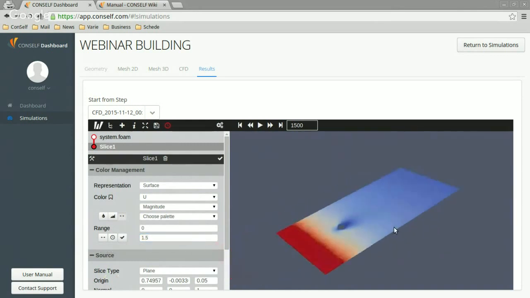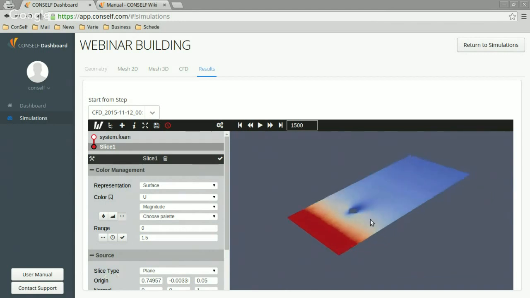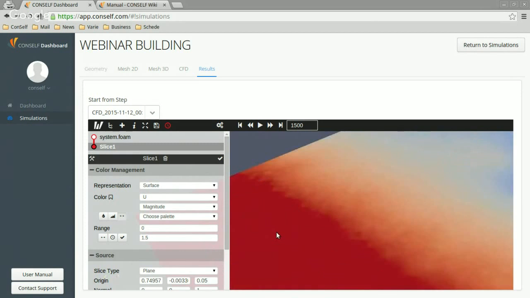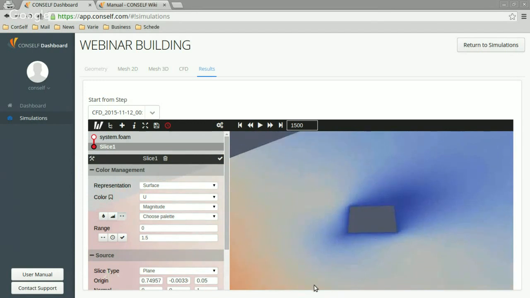So, as you can see, in the first part of the inlet, the velocity is very high, then it is lowered down by the friction with the ground. So, near the building, in the very front part, there is a small bowl where the velocity goes down. In fact, the fluid is deviated on the sides, and as you can see here, it speeds up a little bit.